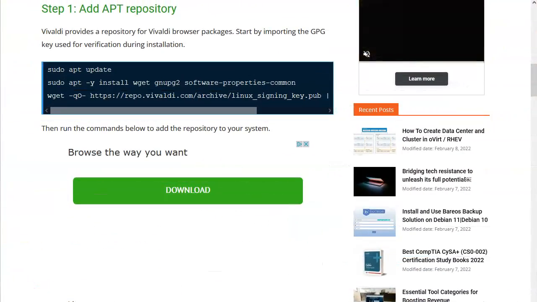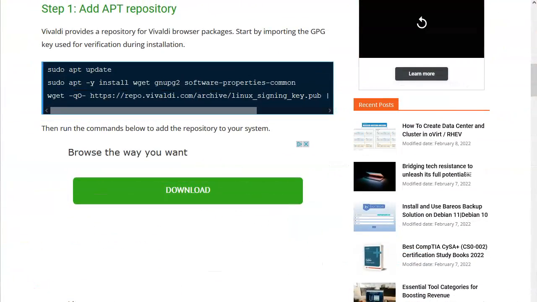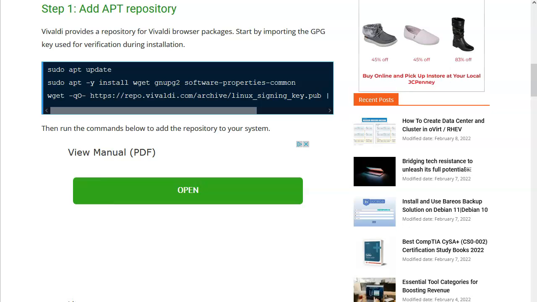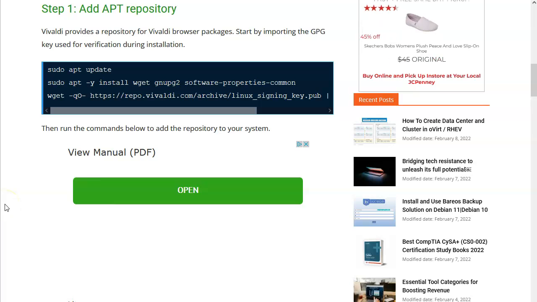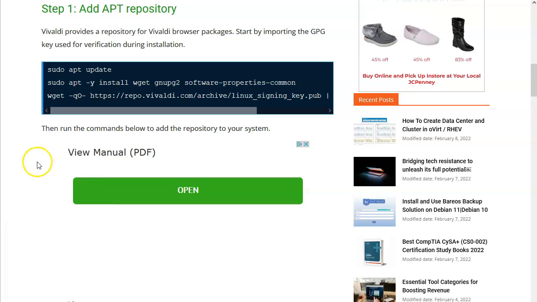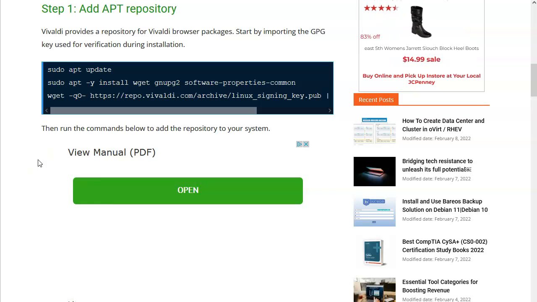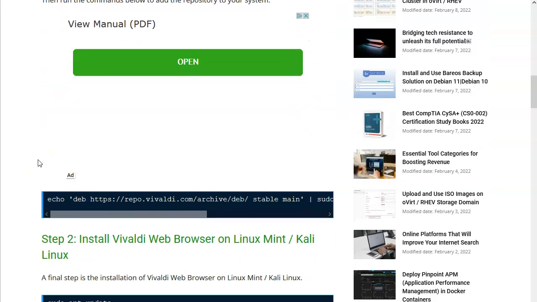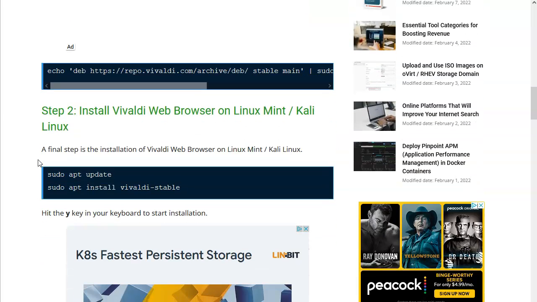Now to get this look on the Linux box where I was installing this, I emailed the link that I got from the Google document straight away to Gmail, and then I opened it on the Linux computer in a regular browser and followed the steps. Okay, so you got the first steps here, creating the apt repository to get the file, okay, and then you install the Vivaldi browser doing these commands.